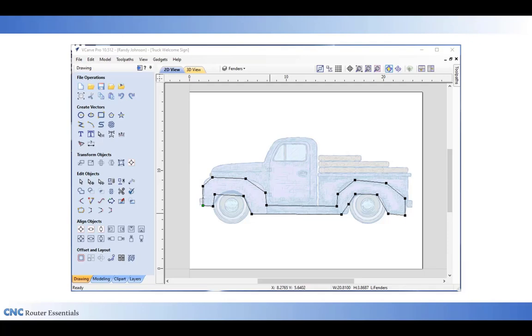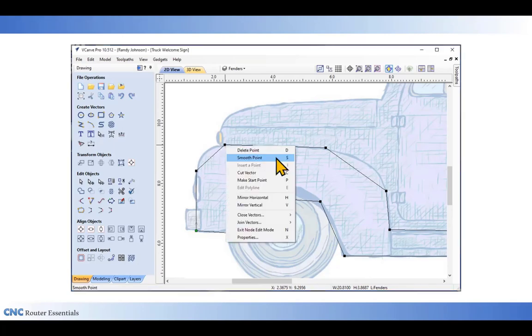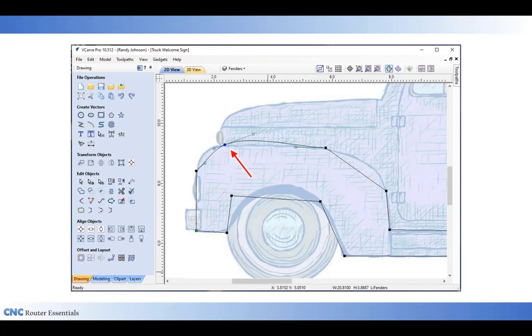These are the corners of all those lines, the ends of all those lines. But I'm going to go into each one of those, or most of those now, and by holding my cursor over it, it turns into a little square crosshairs, and then I right click on that. And when I right click, it brings up the local menu again, and I can click on smooth point, which is also the S key on the keyboard for a shortcut. When I click on that, it then smooths that point, and I'll continue doing that all around most of the fender until they're all smoothed. I've left a couple of them along the front and along the bottom here straight because I want those straight.